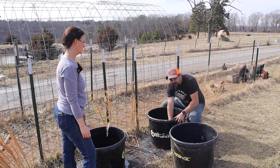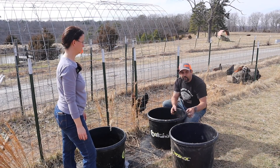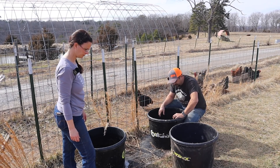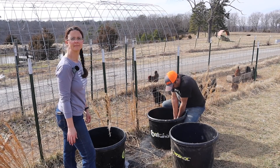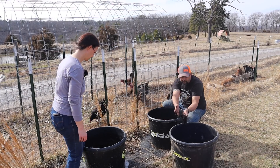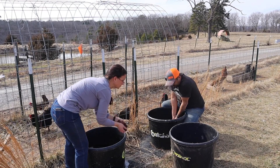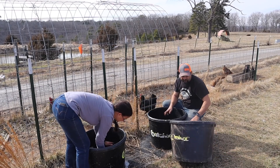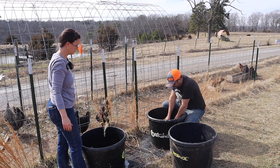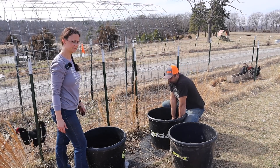Well, we didn't take one thing into consideration, and that is that these buckets are for the most part completely frozen. We thought we'd be able to just carry some of these buckets to the greenhouse and use the soil out of them, but there's only about a couple inches of unfrozen soil at the top of each bucket. So what we're doing is scraping out what we can - we've got about eight of these buckets that we can get some soil out of. We're taking as much as we can, going to try to fill up this bucket as far as we can, and then we'll use that to amend the stuff in the greenhouse. Luckily we have some warm weather coming up and hopefully these will thaw the rest of the way.